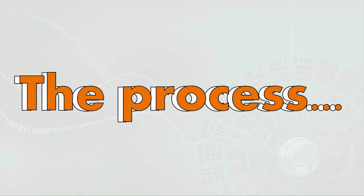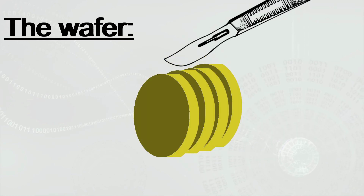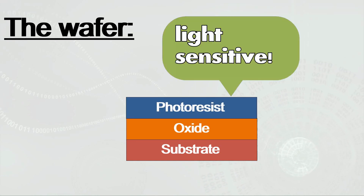Here's a gross simplification of the manufacturing process. Pure silicon is first transformed into monocrystalline ingots, which are then sliced into thin wafers. Each wafer initially starts out as two layers and is treated to remove contaminants. More layers are then added to the wafer, including a photo-resist solution which reacts to light.